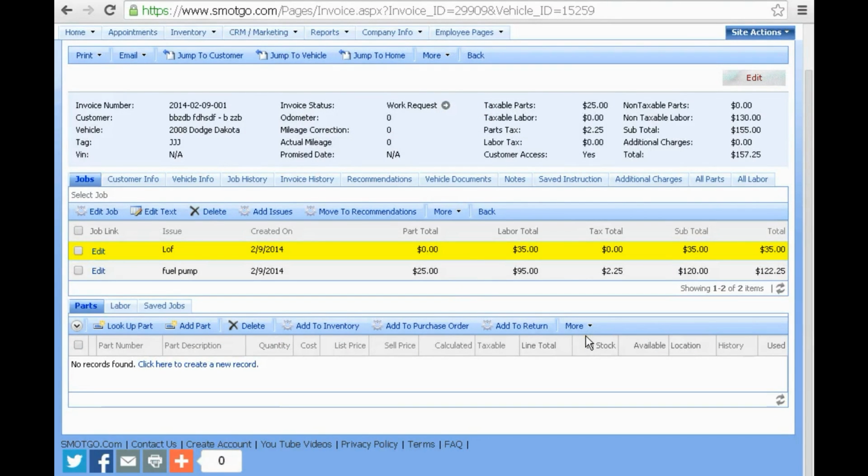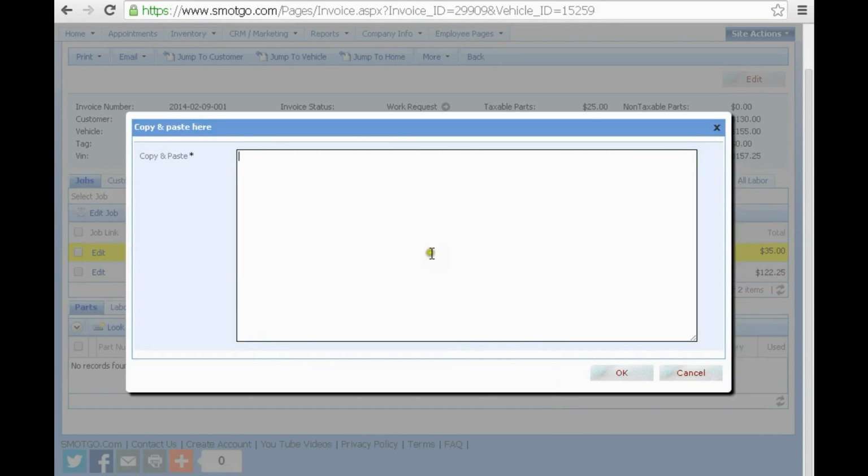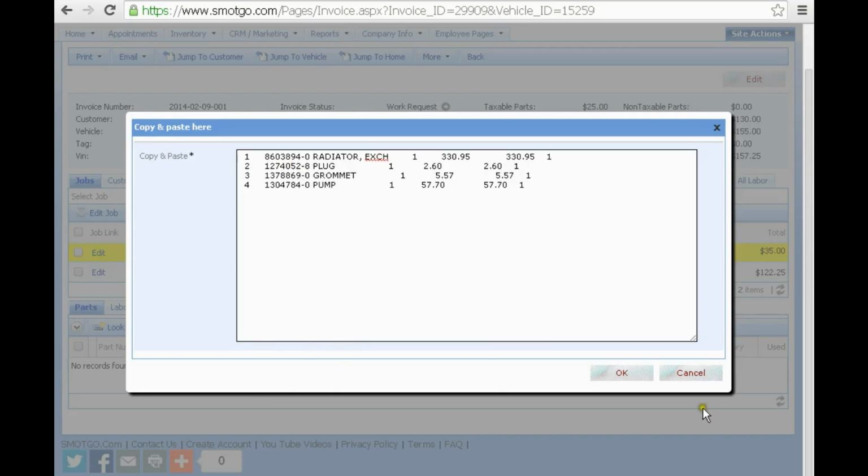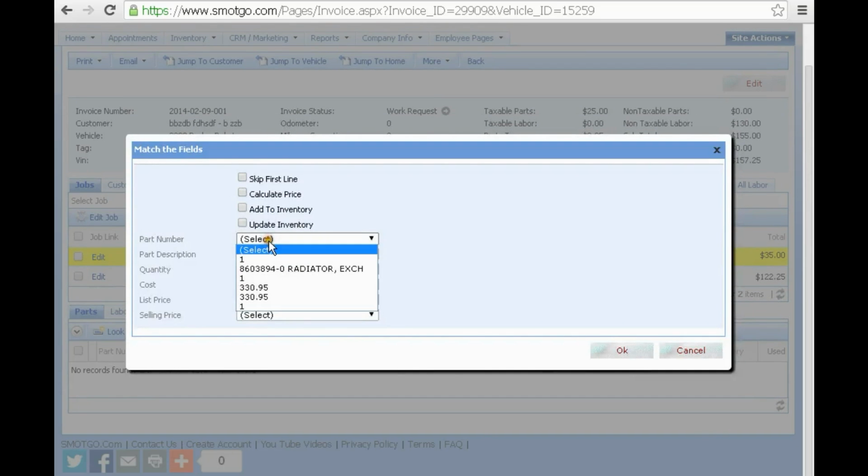One of the reasons I say this is still in the experimental stages is because there's so many different formats that you might get pricing lists in, or price or parts information. Let me demonstrate here. So we're going to go over here to this information. We're going to copy it. Now this is a slightly different format, and it's not going to work quite the way we would like it to. We're going to paste that in there. We're going to click OK. Now you're going to notice that it didn't recognize the part number and the description were different. It saw it all as one line.